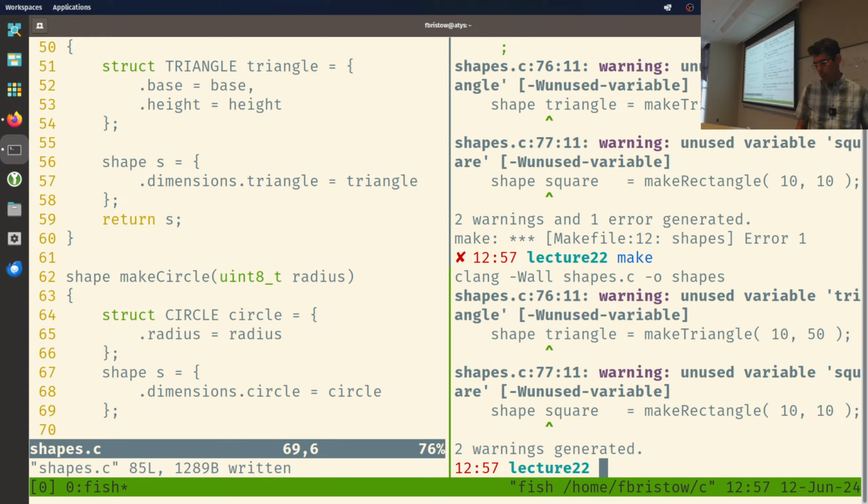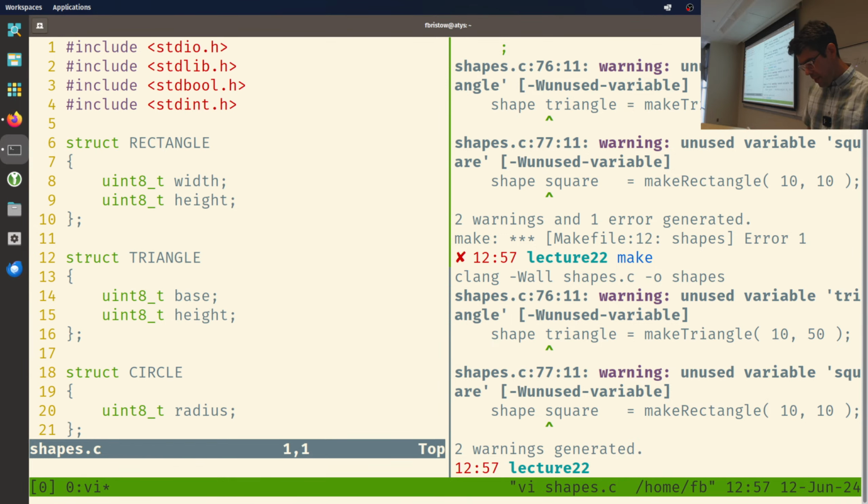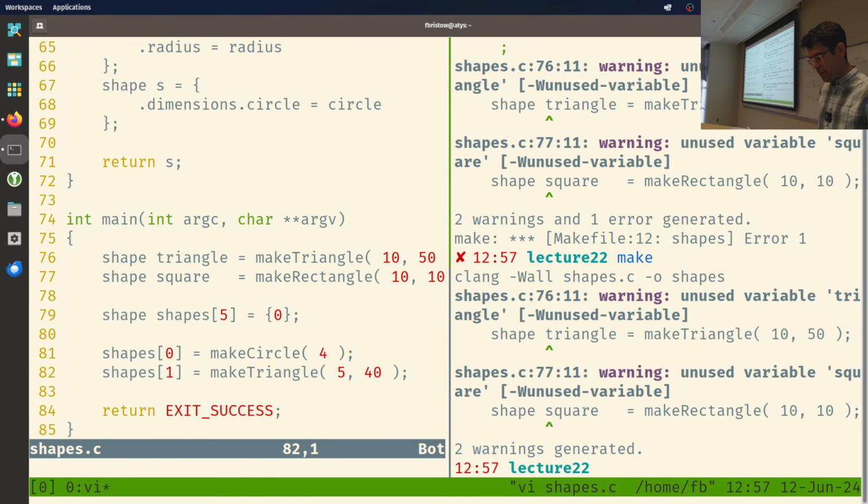Okay, so we have a main function that's able to create different instances of these types that we have, triangle, circle, rectangle, and assign them all to the same supertype. What I'd like to do now is go through the process of trying to print out what these things look like.